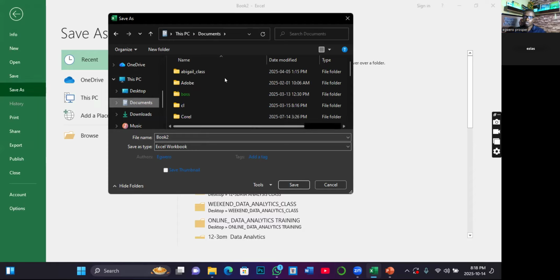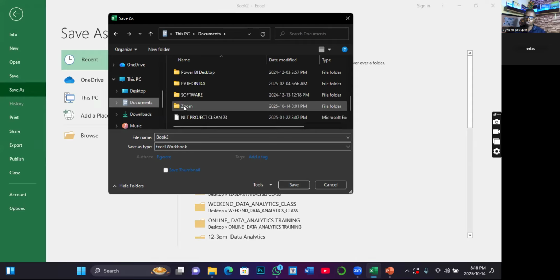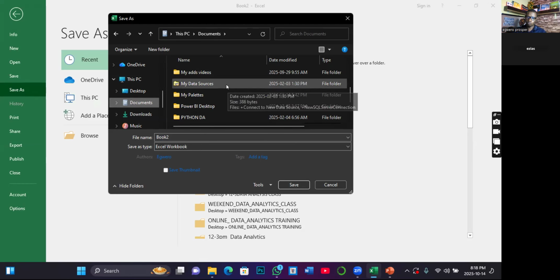Now, in this directory, you will notice that we have some folders created already. And if you scroll down, you will also find some files that are stored directly in the Documents directory. Now, let's assume that you want to create your own folder.